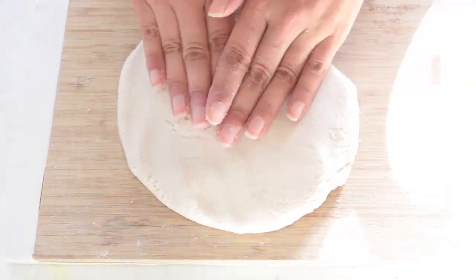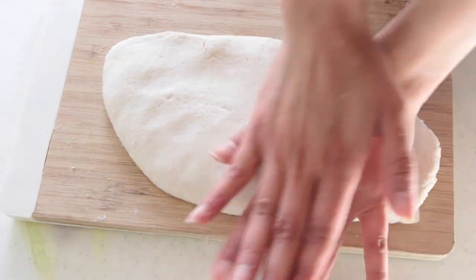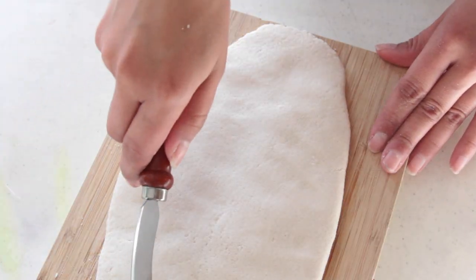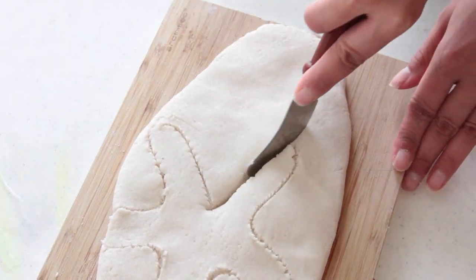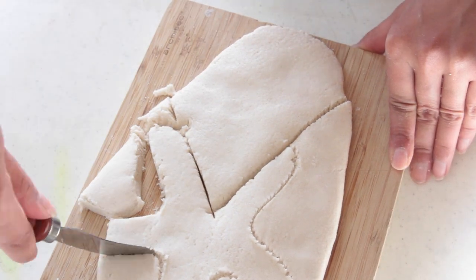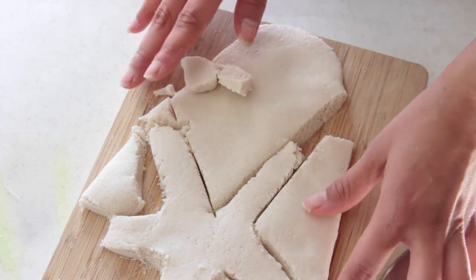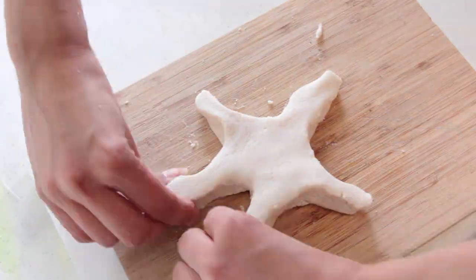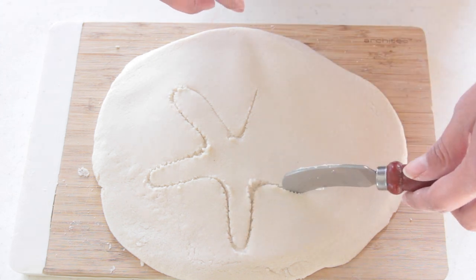Now I'm going to start off with the starfish. I take one of the balls of dough and I start flattening it out using the palm of my hand. If you have a roller, you could use that. Keep smoothing out the dough till you have it as thick as you want your starfish to be. Use something to mimic the shape of a starfish — I'm using a butter knife. I'm taking my knife and drawing the shape of the starfish onto the dough. Once I've got an outline, I use the knife to cut into the dough and get the starfish to show. I don't throw away the leftover dough because I use that to make more creations. I made five starfish total. From one bag of flour I was able to make five starfish, one half of a clam, and the bigger seashell.